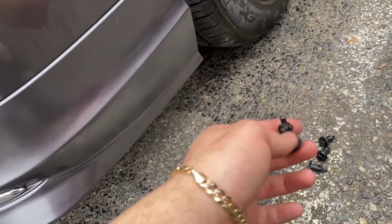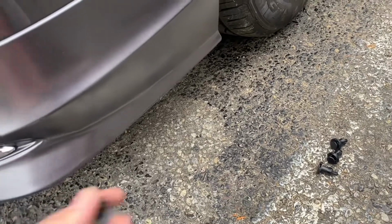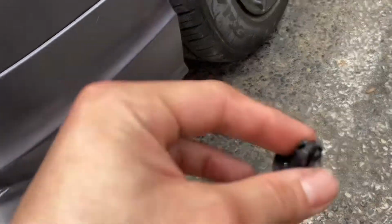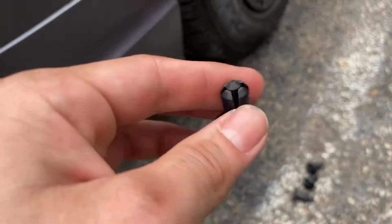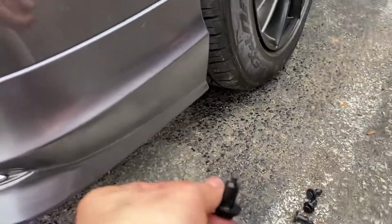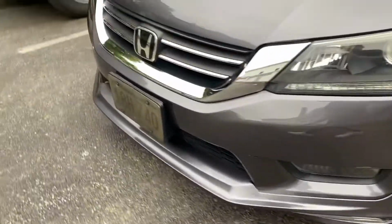It also has these little pins that go on the bottom. There are holes in the bottom for this. You just gotta look for them. I think from factory there are already pins like this installed, but they're not long enough, so you gotta take them out and swap them for these ones. That's what I'm gonna be doing right now. And then that's pretty much it.